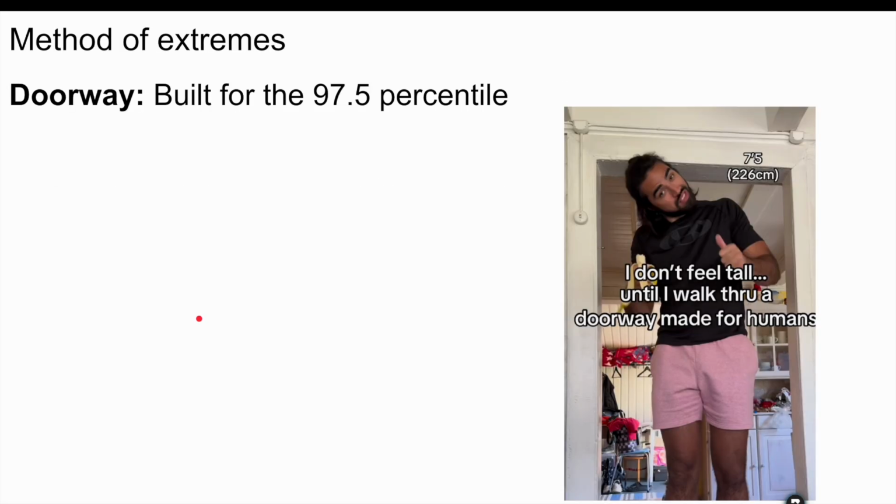So some examples of designing for the extreme. Doorways are generally built for the 95th percentile, but if you're above that, then you may struggle to get through a doorway. But you would build a doorway for the high end of the distribution curve. So looking at the 95th percentile and maybe even above that. This is a bit of a joke. This is obviously an old doorway, and this gentleman is very tall. But even in a modern doorway, this gentleman would probably have a hard time getting through because he is very tall.